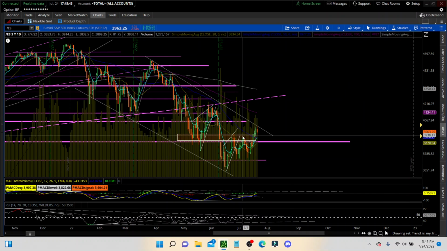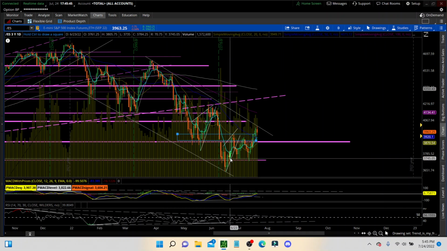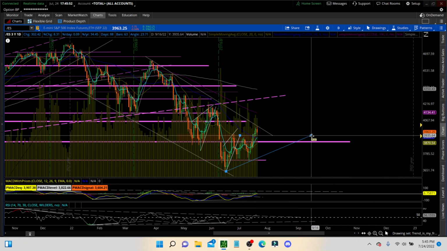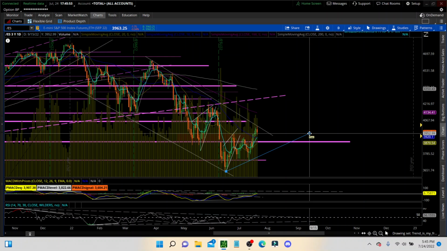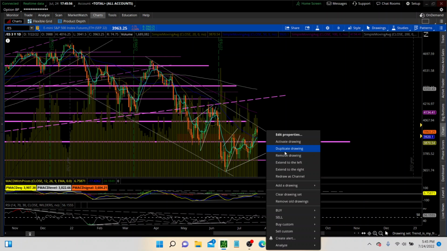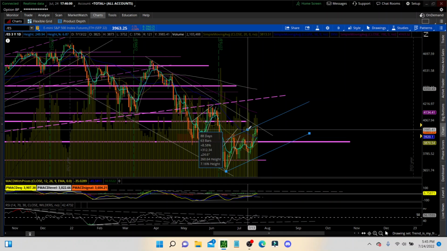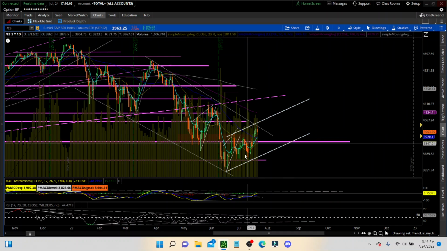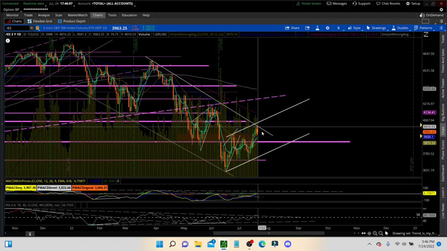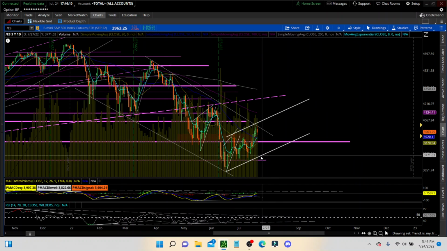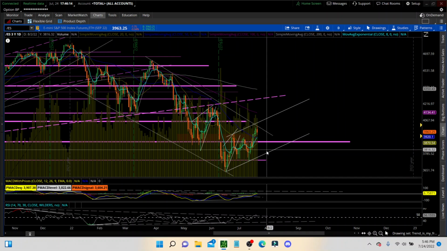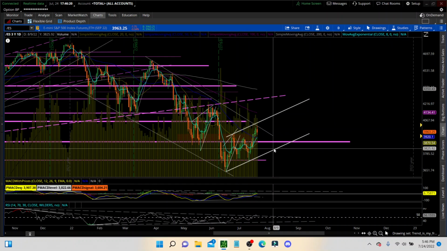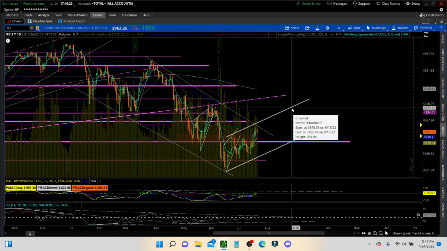Once we get to this point, let's start to make this more of a correction, probably like a bear flag type correction. We start to draw it as a channel, and perhaps we come down, we have A, B, C, we come down to the channel bottom here. Maybe that coincides with the 50% retracement, and then we start to go higher for a bit, a larger A, B, and then C correction before we start heading back down.